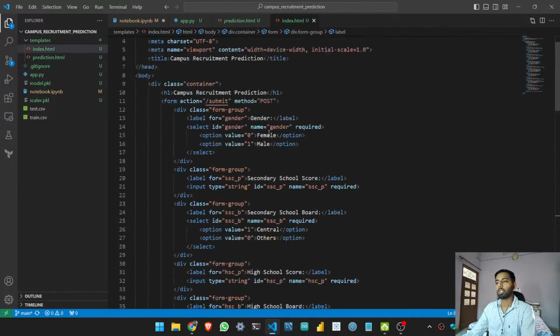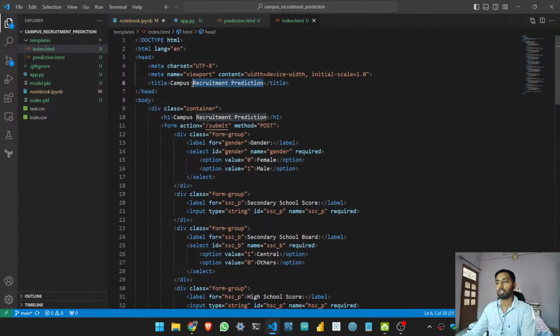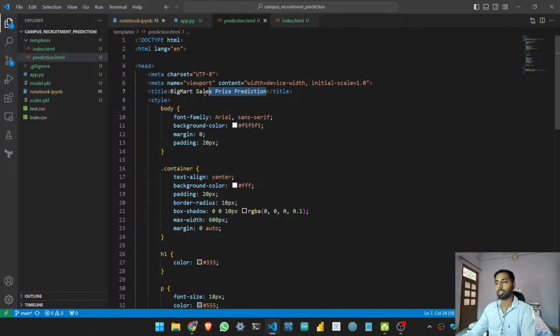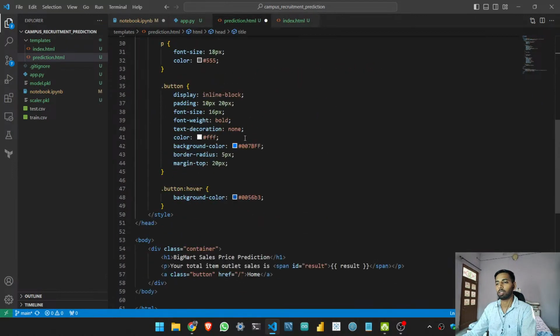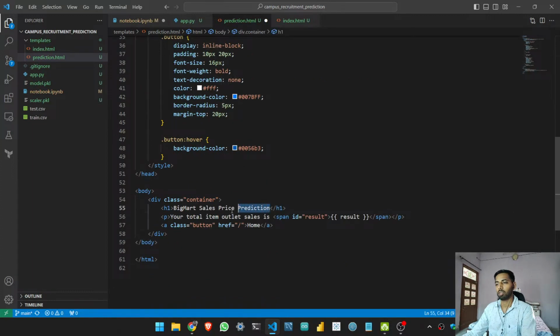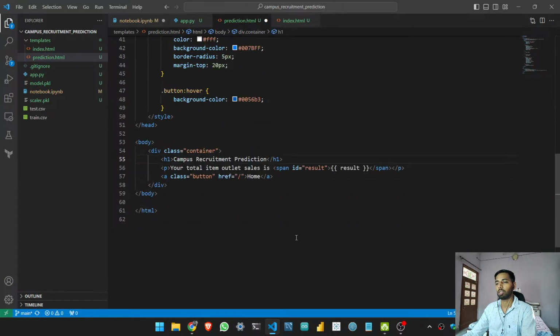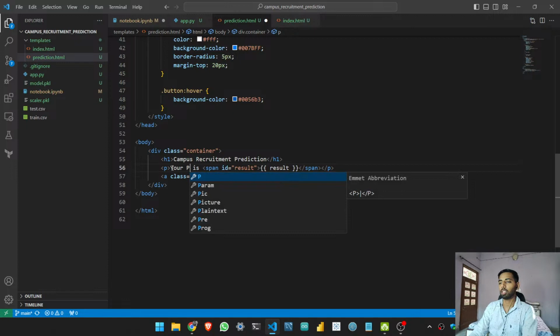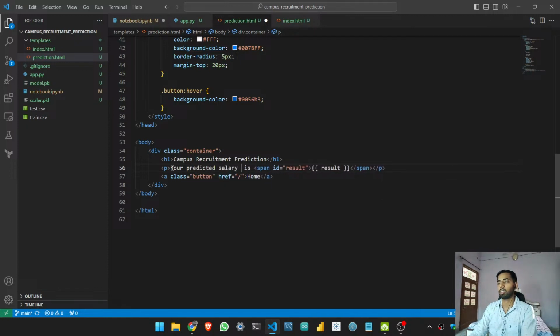So our project name is campus recruitment prediction. Copy this title and paste it here. Again paste it here. We can use your predicted salary is result.